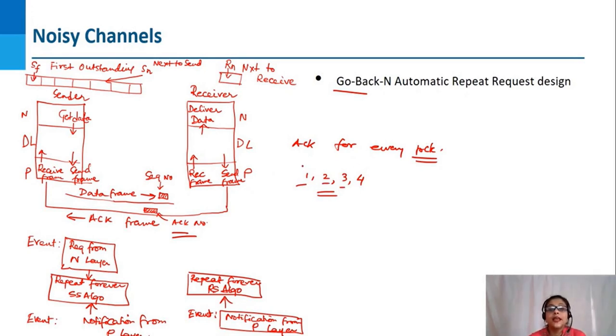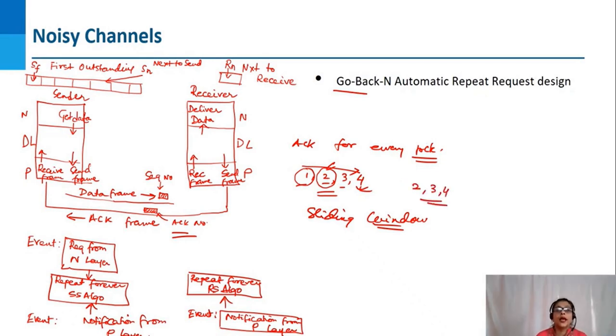Now, suppose it has sent 4 frames and the receiver has given acknowledgement for the first, and the sender has not received acknowledgement from the receiver of the second frame. It can even receive acknowledgement of the 4th frame. So in that case, there should be a sliding window which will indicate that since it has not received acknowledgement of the second frame, it has to go back to the second frame and resend all the frames. That is, it should send 2, 3 and 4 once again. So this is known as go back N automatic repeat request.